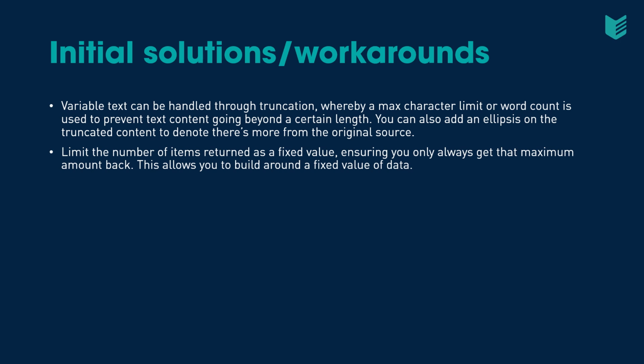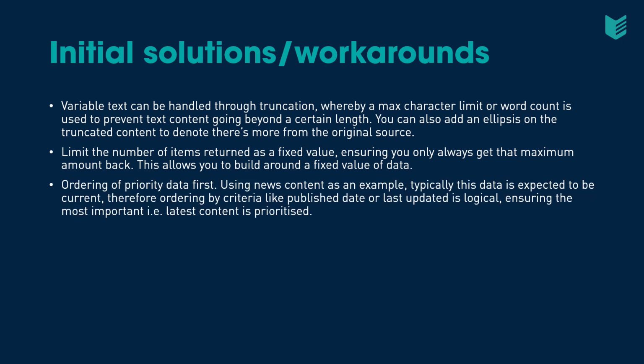Talking about items of data coming through, of course, you can set a fixed limit, a fixed value. So if you could potentially get up to 20 items, you could set a cap of 10. This then allows you to build around that value because you've basically capped it, which is fair enough.